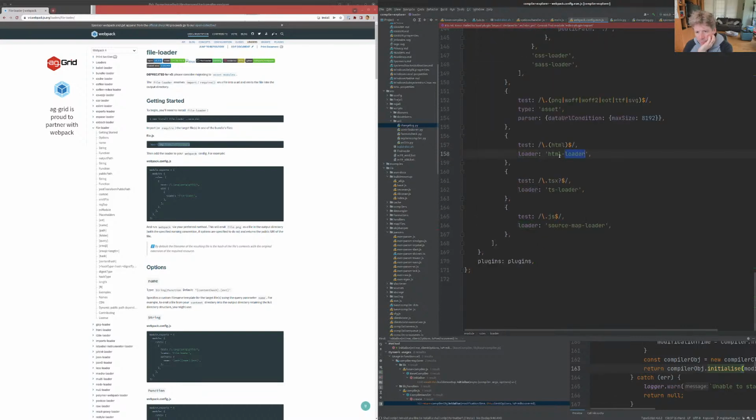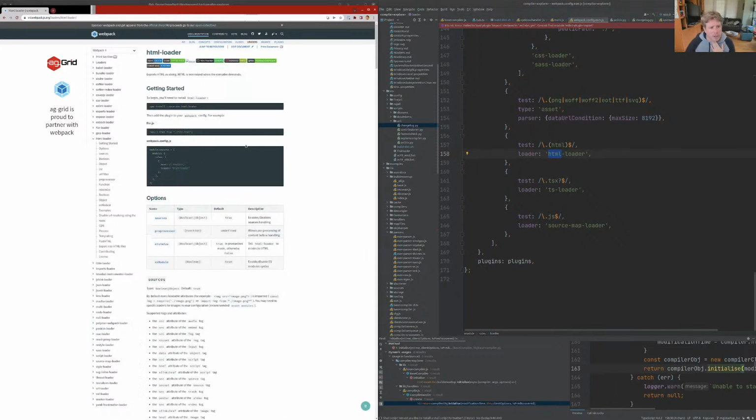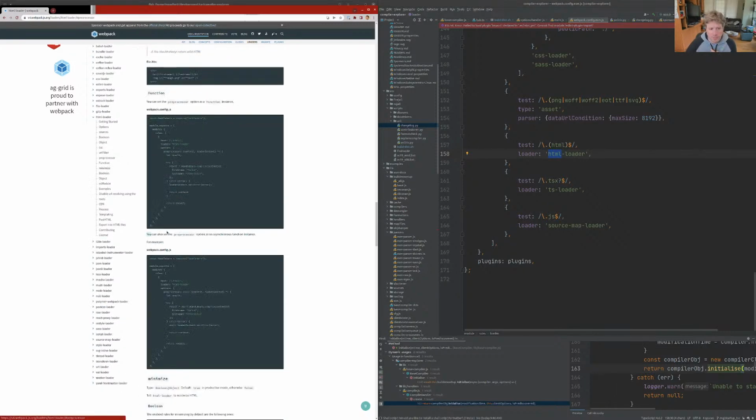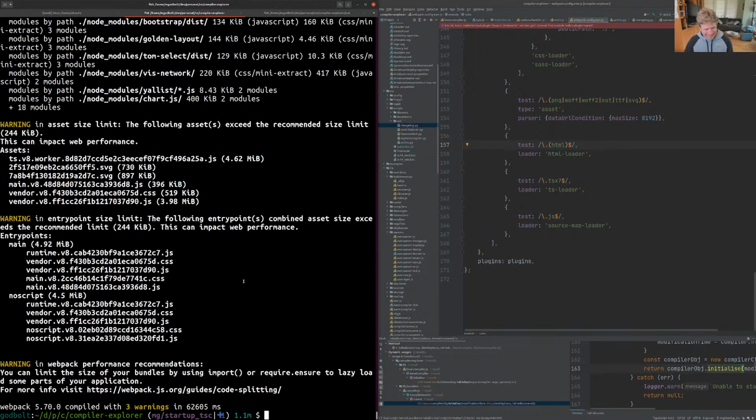HTML loader is here. Right, so anything that ends in .html gets loaded by the HTML loader. Okay, HTML loader. That makes some level of sense. Let's have a look at what options. Preprocessor. Ahaha. Preprocessor function. So this lets you do some amount of magical stuff, which was nice. Rewrite it in C++. That sounds like a winning possibility. Yeah, I'm getting right on that.